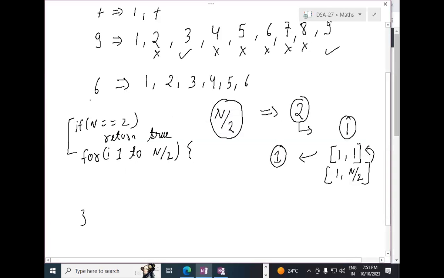See, for 6, you have to check whether 6 is divisible by these values or not, correct? So how are you going to check that? You will go with the remainder 0. If the remainder is 0, what equation should I write to check for the remainder?